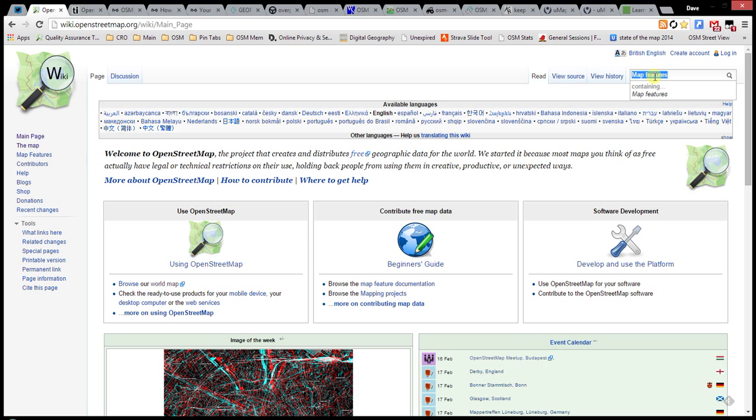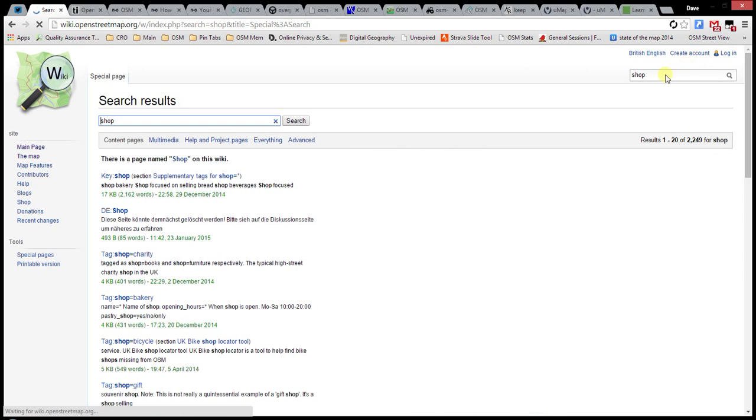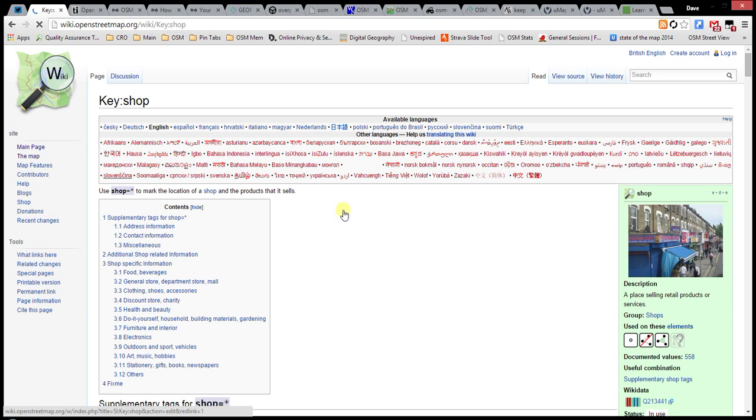So let's say, for example, if you were searching for information on how to tag a shop, you simply type in shop, you'll find here key shop, and then underneath you'll find other pages related to it, but this is the one you're looking for. So if I click into that, it brings me through here.